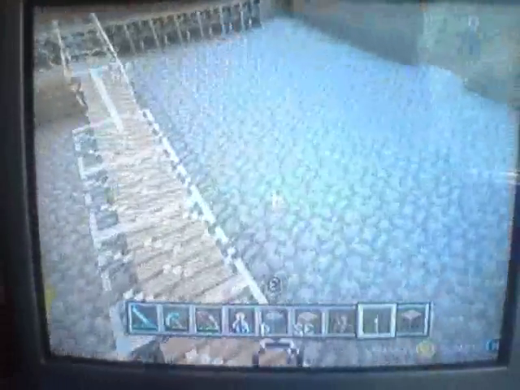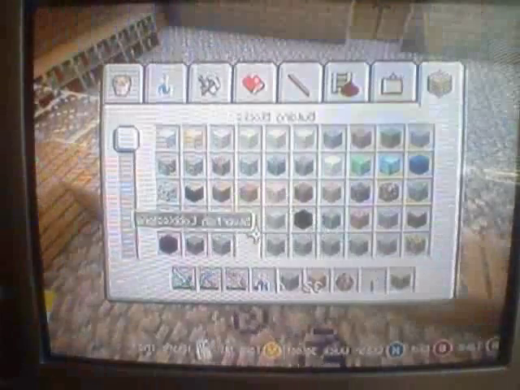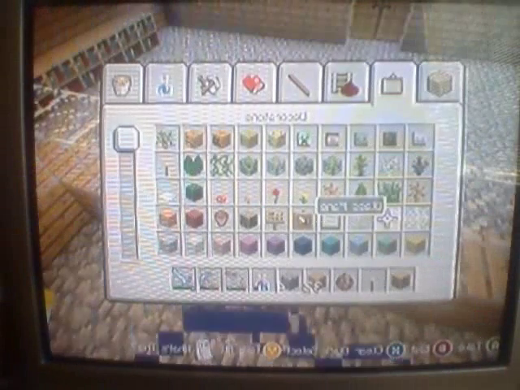Crap, dude, I forgot to put lights in here. Such a dumb piece of crap. Okay, dude, so let's put torches around here. Probably might be orange because, you know, I have night vision on. As soon as I put this on, it's gonna turn orange.